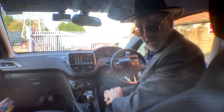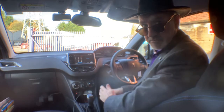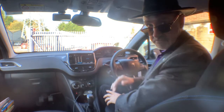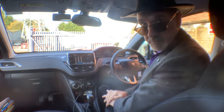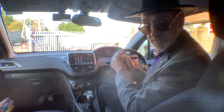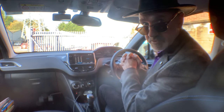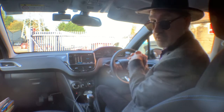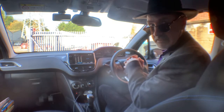Hello again. As some of you may know by now, I'm changing to an electric car from this petrol engine three-cylinder Peugeot 208. I don't want you to be worried about that, so I'm going to talk through some of the things that will just disappear as problems when learning to drive or passing the driving test with an electric car which has an automatic gearbox.